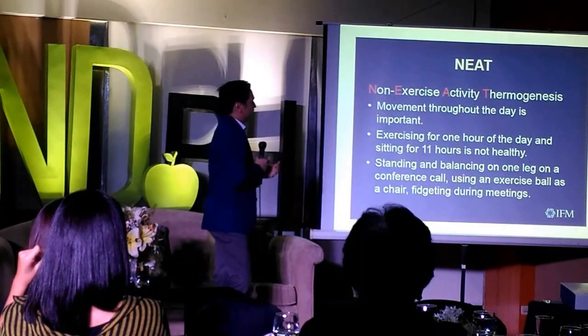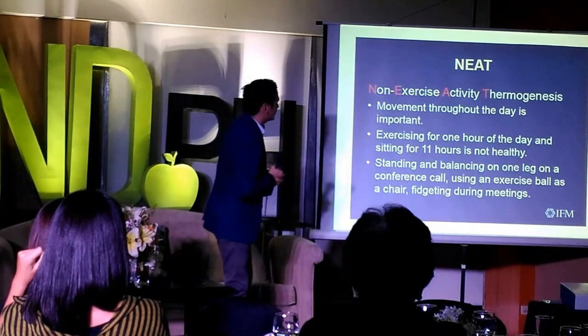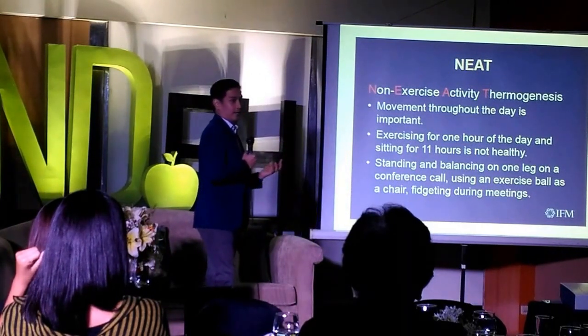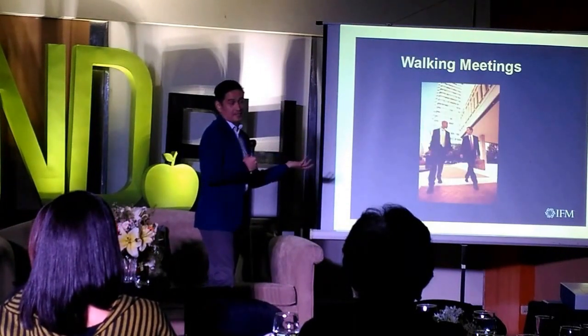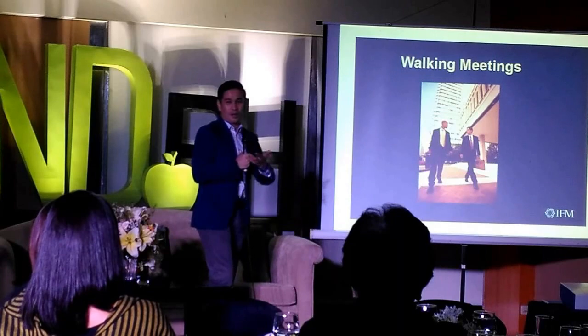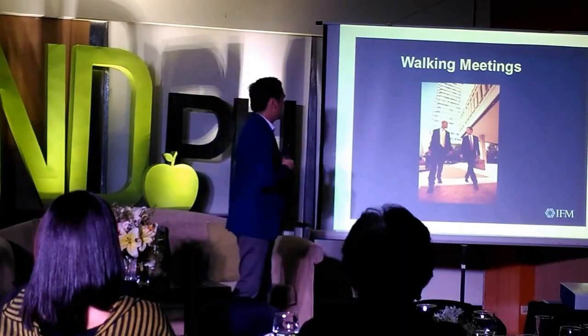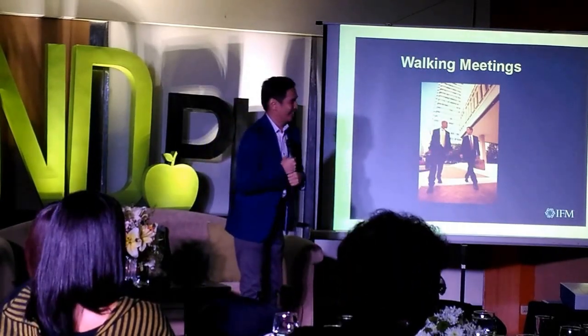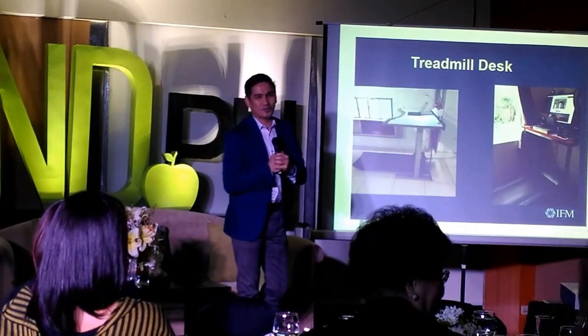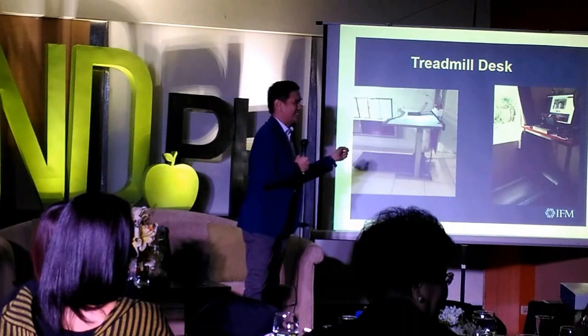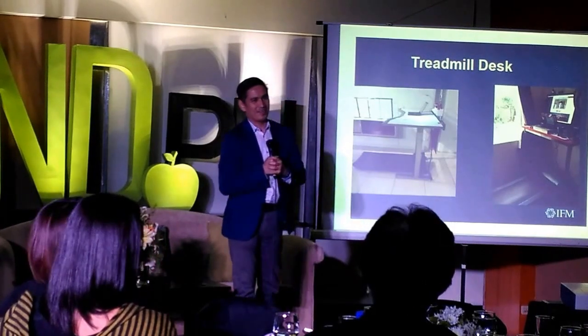So NEAT is non-exercise activity thermogenesis. So like I said, walking. These are very basic. So walking meetings, this is an example of it. So tomorrow, Chris, can we do this? So walking meetings, yeah. So next. Now there's a lot of treadmill desks. So I'm requesting from this one. So treadmill desks.